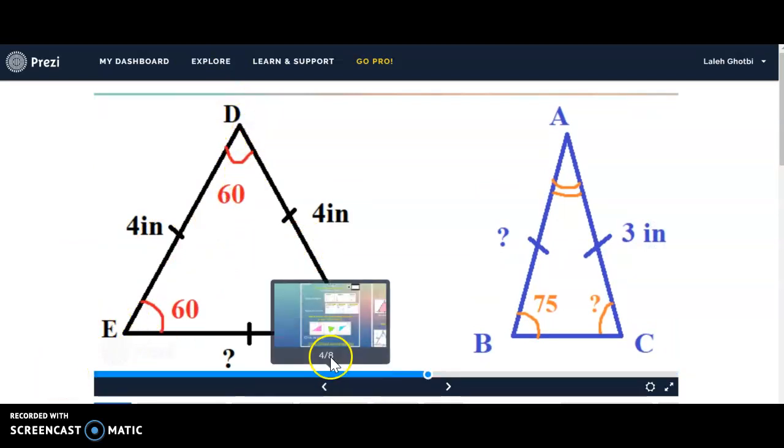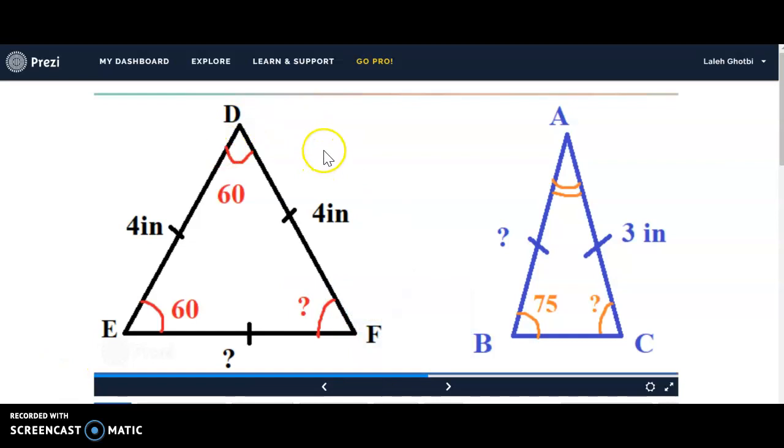Triangle DEF is an equilateral triangle. 2 of the angles are 60 degrees. What is the last one? Technically, I could give you just one of them, right? What do you think is the last one? If you said 60 degrees, you're correct. Angle F is 60 degrees. You can call this angle by letter F, which is on the vertex, or EFD. The other way is correct too, DFE.